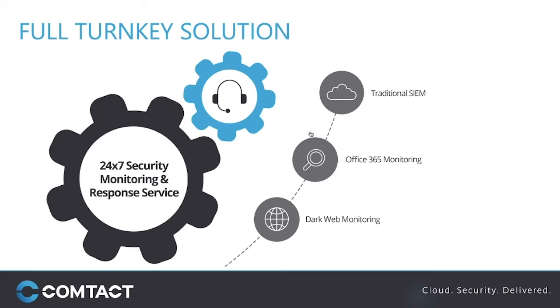And as part of this, we support all of the traditional care and feeding of Azure Sentinel. We make sure the log sources are really tuned to deliver great signal to noise ratio, and ultimately making sure that the monitoring is an effective solution to know what the state of your organization is and the state of defense.